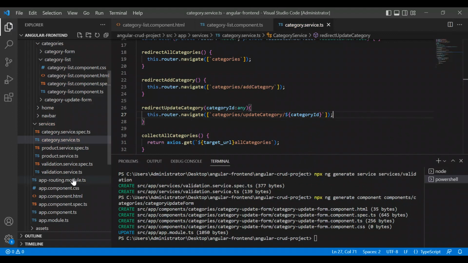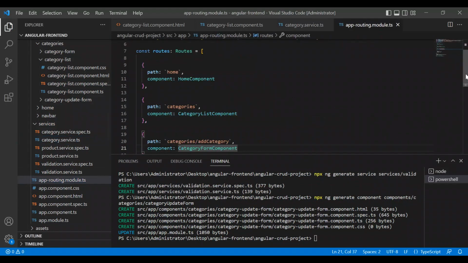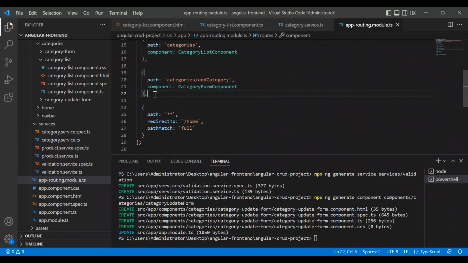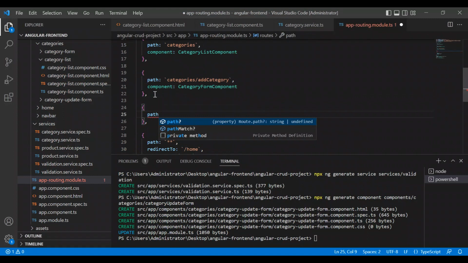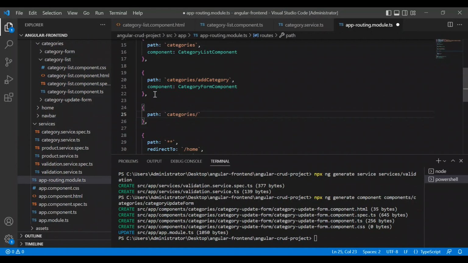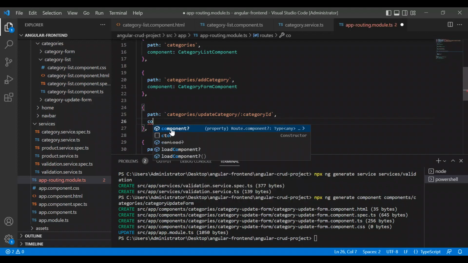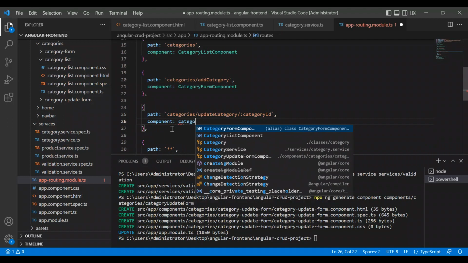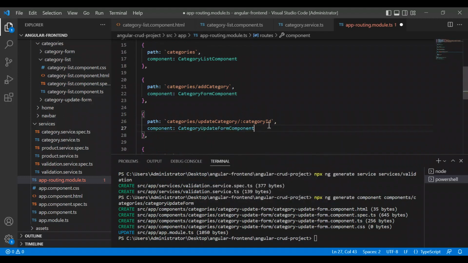And also let's go to the routing module and define this path. Path will be categories, update category, and here will be category ID, which will be the parameter, and the component will be category update form component.